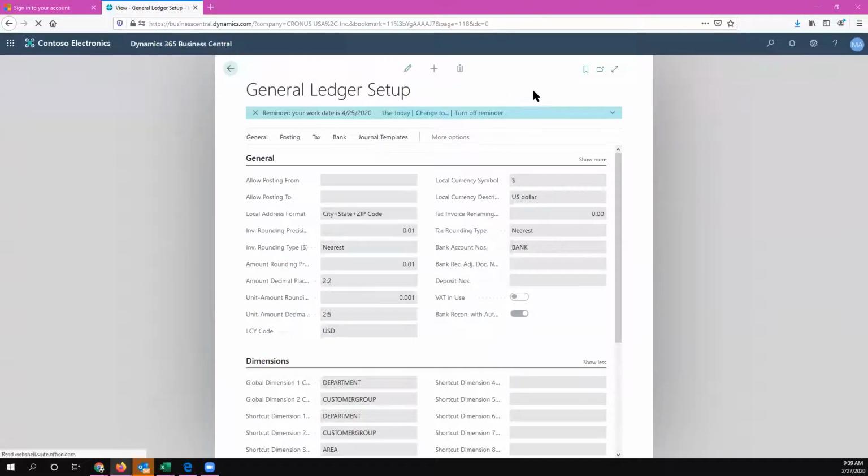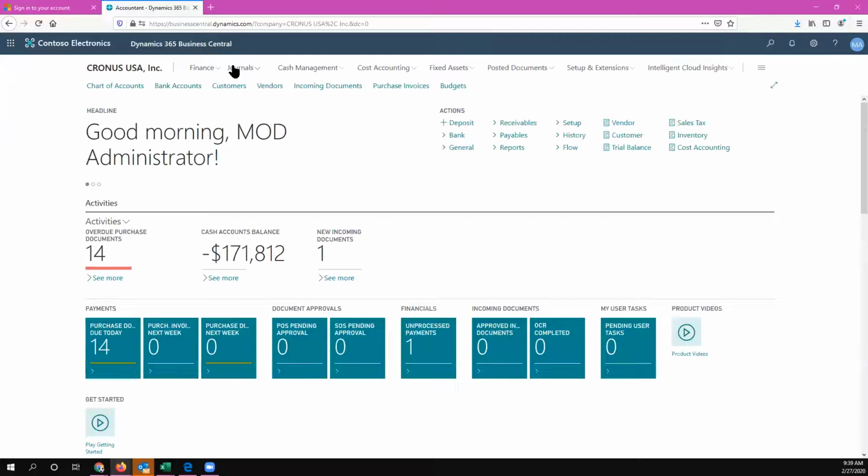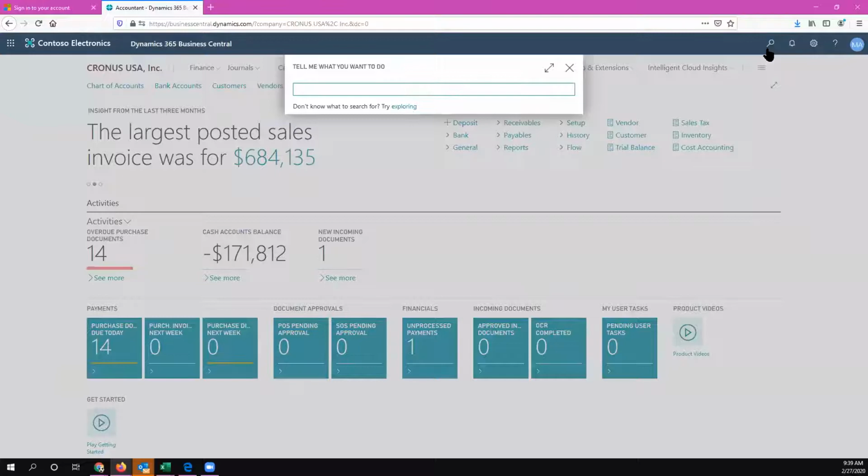Now let's take a look and work with dimensions. In first place, I need to see my basic configuration, because this came from the financial module. The accountant is setting up this information. But remember that we have 2 globals. And let's take a look at the customer list.